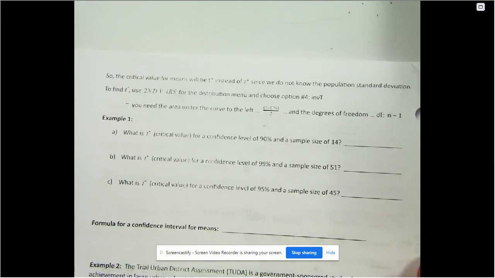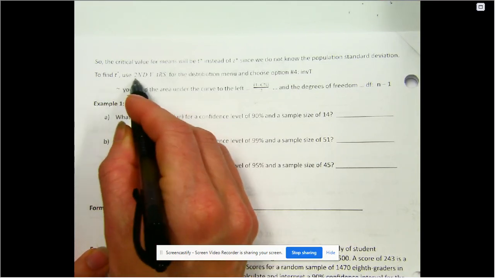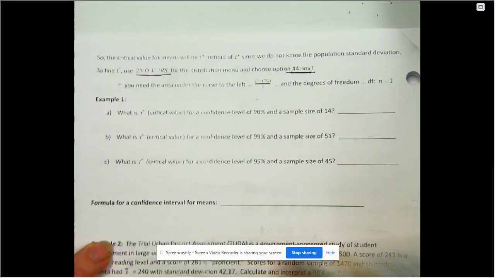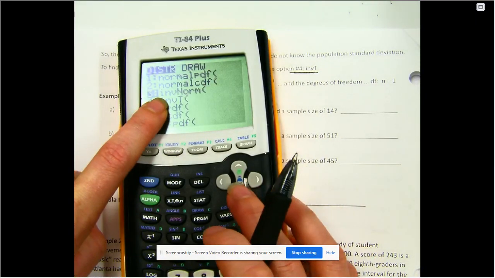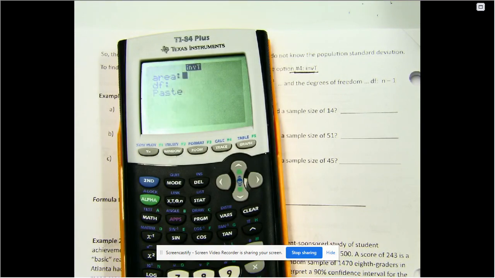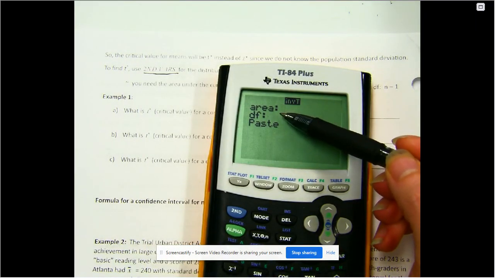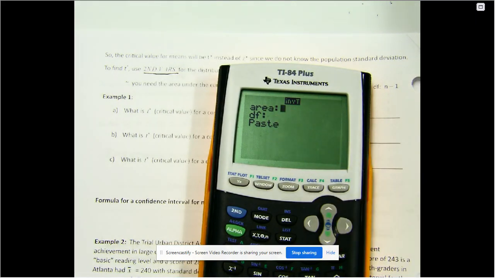Okay, so we're going to use t-star instead of z-star. And here it tells you that to use t-star, it's still under second vars, but it's going to be just below. It's number 4. So when I go in my calculator, second vars, here's inverse norm. We're just going to go 1 below. Notice what it asks us for. It asks us for area, just like inverse norm. That's area to the left, so we're going to calculate the same way. But it also asks us for degrees of freedom, which is just n minus 1. So the only additional thing we have to do for this calculation is to give a degrees of freedom.